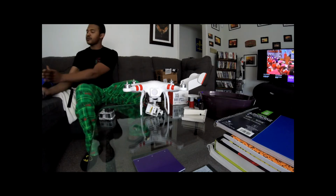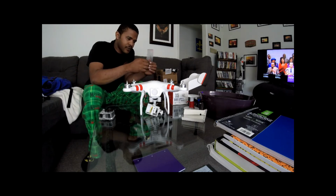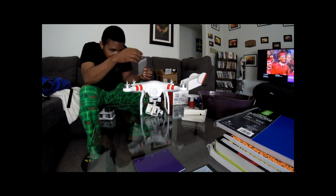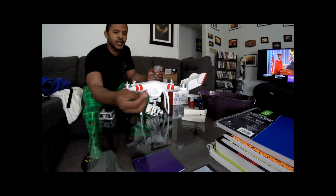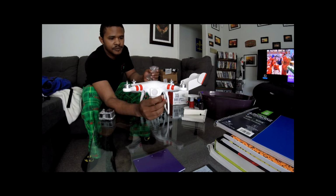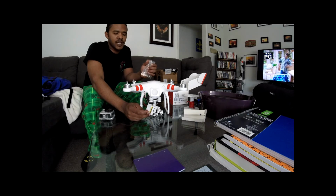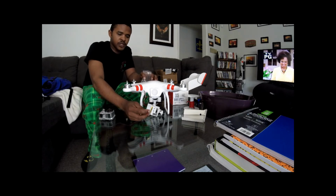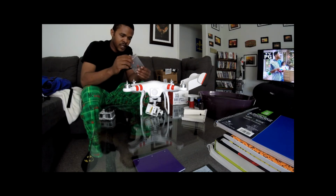Okay, so as I was saying, your gimbal comes with a little toolkit, and I think this is the little J adapter that I was talking about. Your adapters, because my gimbal is permanent, but I have 2 Phantoms, so it doesn't bother me. But if you ever want to uninstall, you can get an adapter like this for each side, and hook your wires up that way. That way you can uninstall your gimbal if you ever want to. I haven't flown it yet, but I do know it's probably going to drop your flight time, being that it's a little extra weight, and it's tapping into your power from your supply battery. It comes with a few different tools.